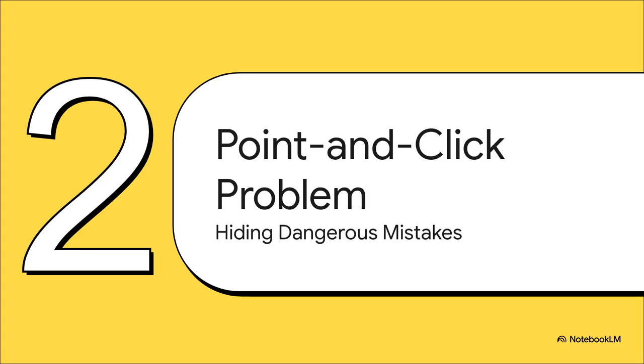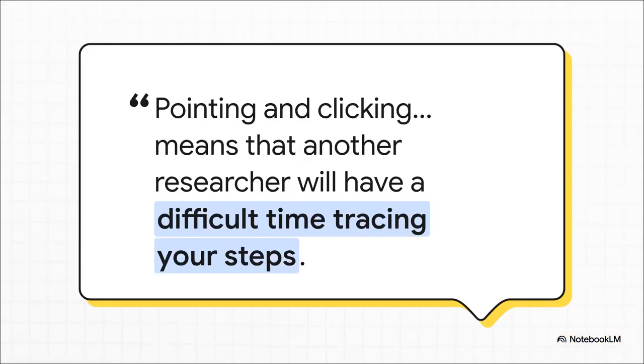Now this whole Reinhardt and Rogoff thing, it isn't just about one mistake. It's bigger than that. It shines a massive spotlight on a fundamental weakness in the tool that most of us use for data every single day, the good old point-and-click spreadsheet. Yeah, there's this great quote from a statistician, Bodo Winter, that just nails the problem. When you're just pointing and clicking your way through an analysis, filtering this, copy-pasting that, you don't leave any tracks. Your work becomes a black box, and it's impossible for someone else to follow your steps. Heck, it's pretty much impossible for you to follow your own steps 6 months down the line.